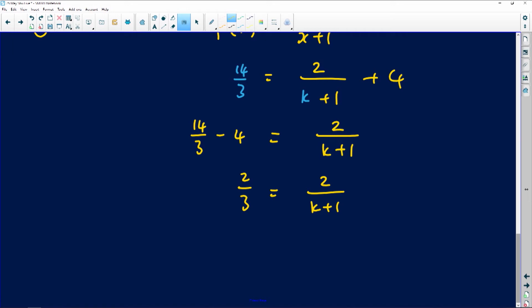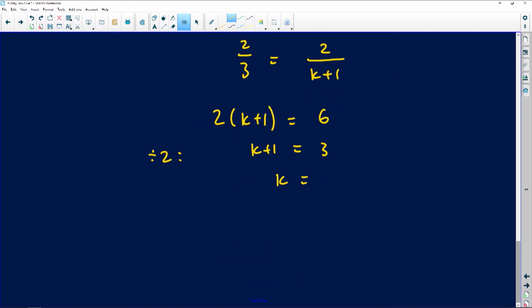And then you cross multiply here, you're going to get 2 into K plus 1. I already know that K plus 1 equals 3. You can do that: if the numerators are the same, the denominators must also be the same. So I can just say 3 is equal to K plus 1 if I wanted. But for the benefit of those of you who are watching and who might be lost, this is 2 times 3, which gives me 6. If I divide both sides by 2, I'm going to get K plus 1 is indeed 3, which then leaves me with a K value of 3 minus 1. Then my K value comes out as exactly 2. Beautiful stuff, right?